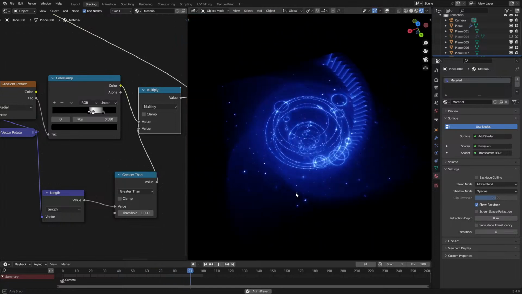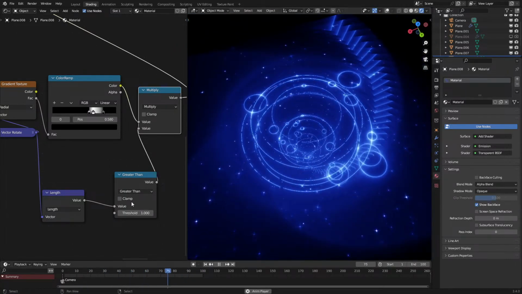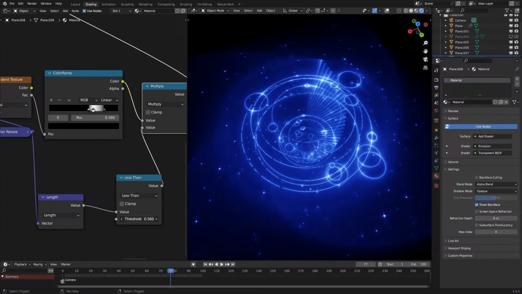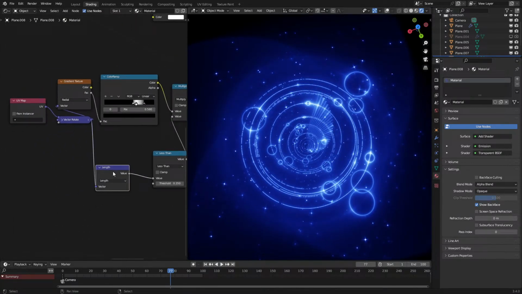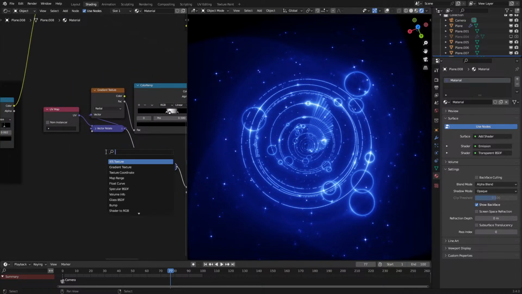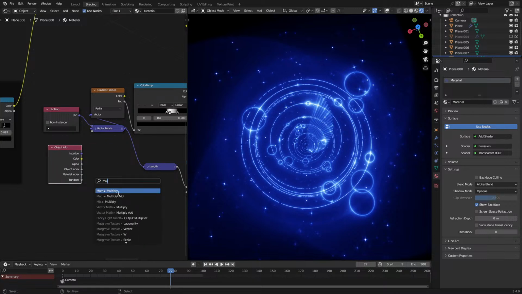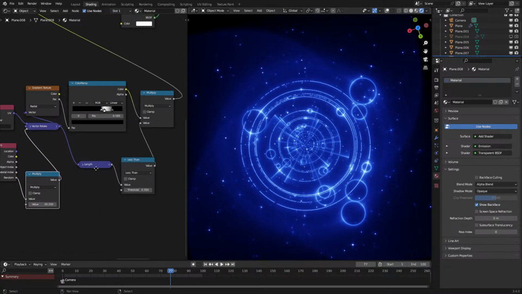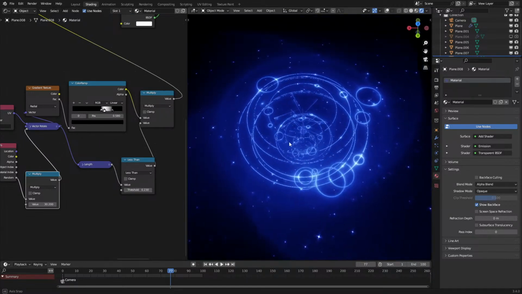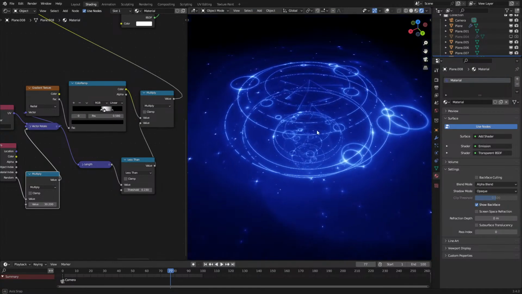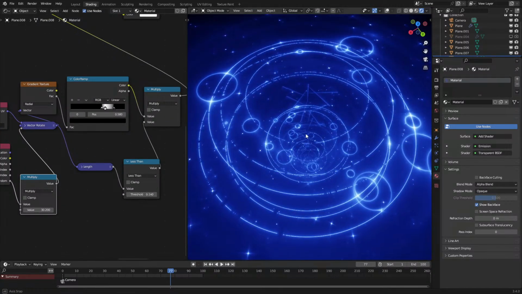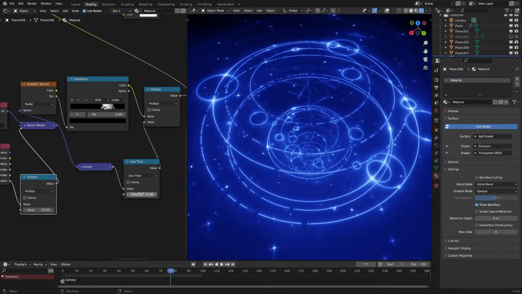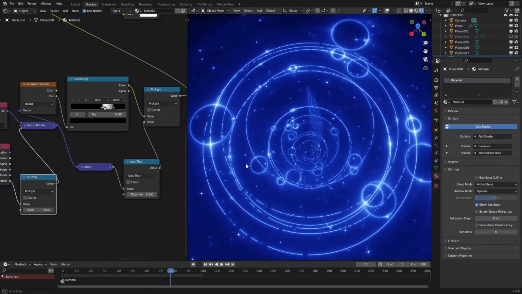So if you were looking at it from... The angles don't really work all too well, but let's make this less than. So that can be like that. Then I could randomly rotate using the object info. And then let's multiply by a random amount. That does not give the impression of time. Or clocks or anything like that. It just gives an impression of, oh, chaos. Let's make the random rotation 0. What does that look like?